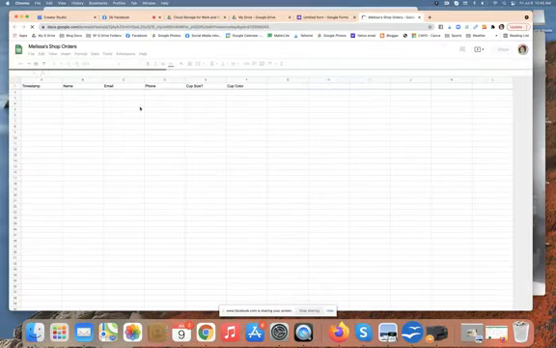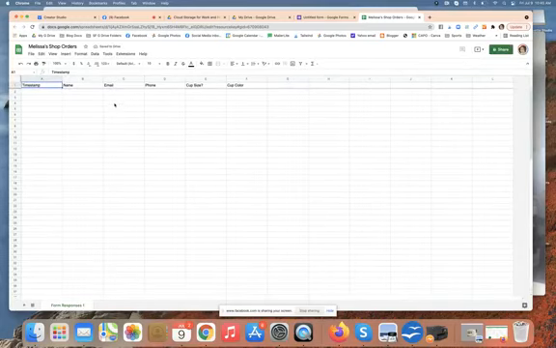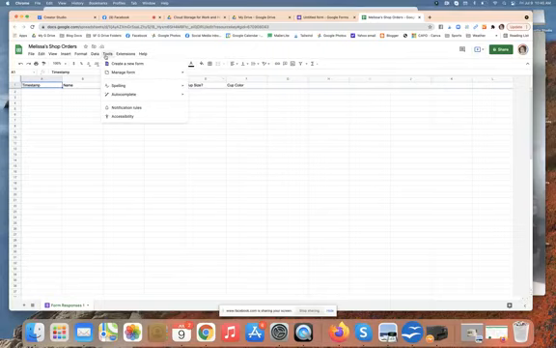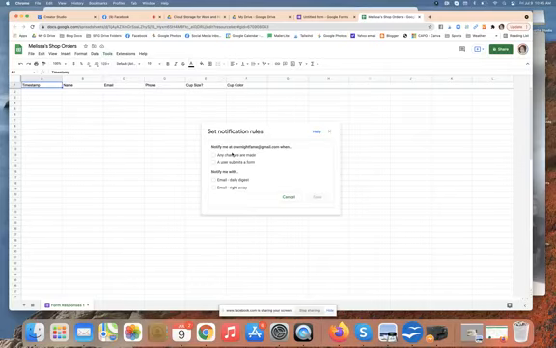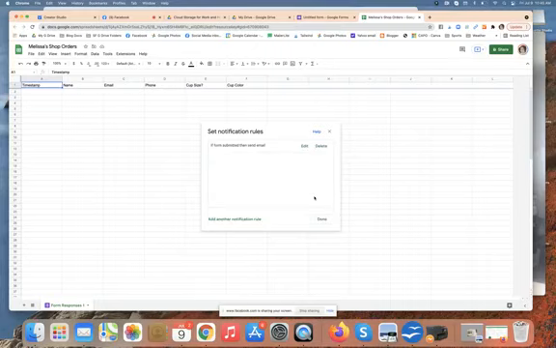Now watch what happens. It automatically creates me a spreadsheet that has all of this information in here, okay? Now, what you can do next is go up to tools and turn on the notification tools. What this is going to allow you to do is notify you automatically when someone fills out a form. So you can say a user submits a form. Do you want a daily email, or do you want to get the email right away? Okay, so that's an option that you have there. All right, so now you're done with that.